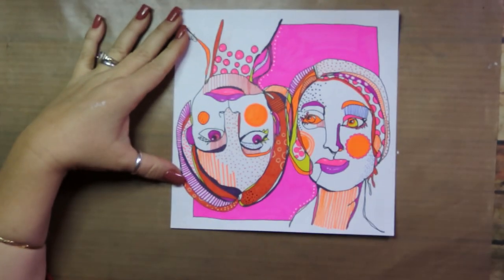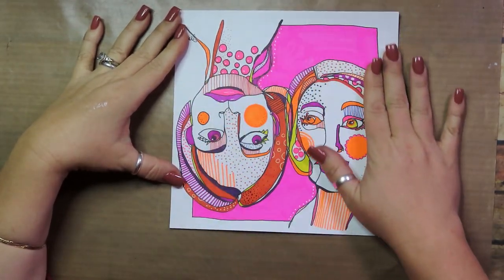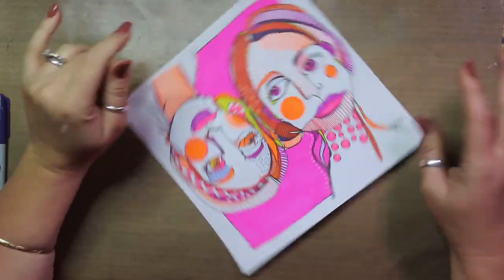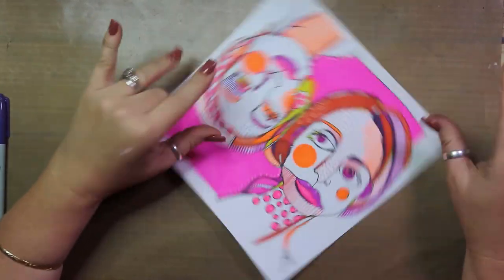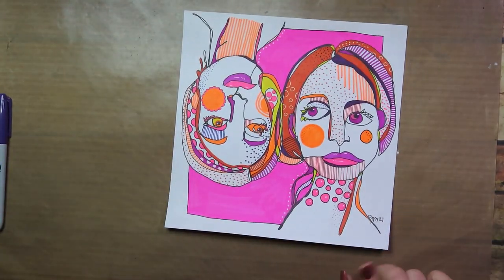I finished. That was so much fun. These are so much fun for me. As you can see, another thing I could just keep going and going on. The cool part too is you need to figure out which side you want to be the side where you can put your signature. Always, so you guys always remember to sign your stuff.